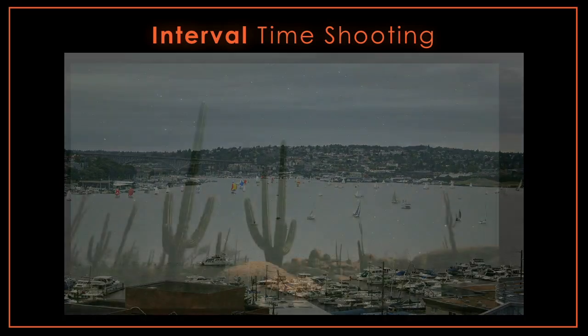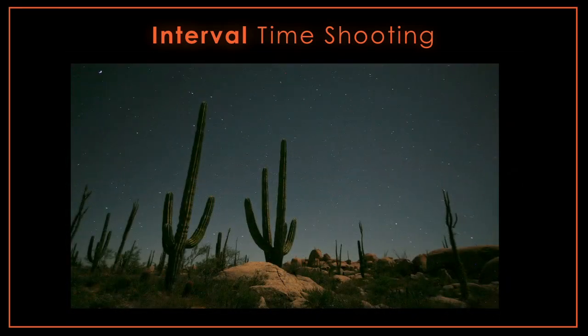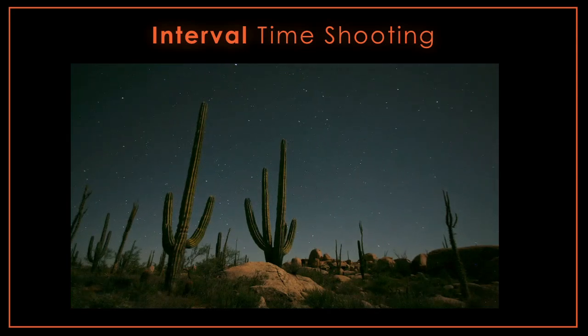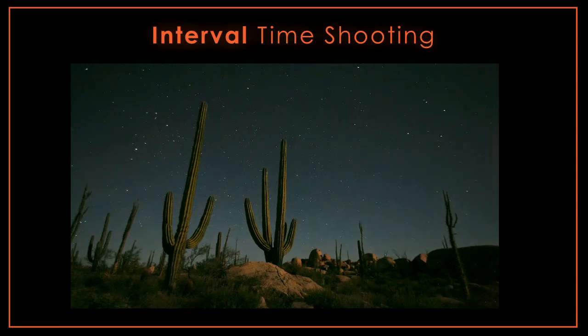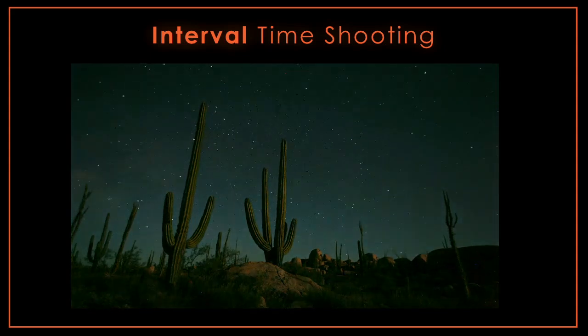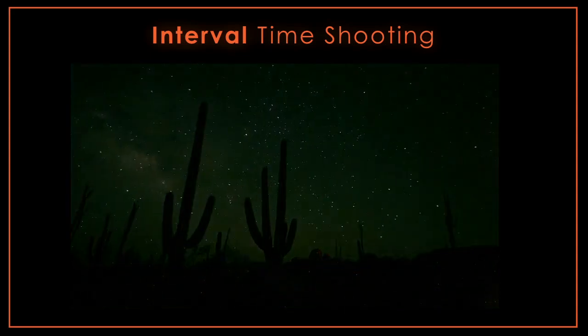Take a look at another one. This is from the desert down in Mexico, Baja, Mexico. Each exposure is a 30-second exposure of the stars moving. It's going to get dark here in a moment, and that is the moon setting. And we'll be able to see the stars even better.